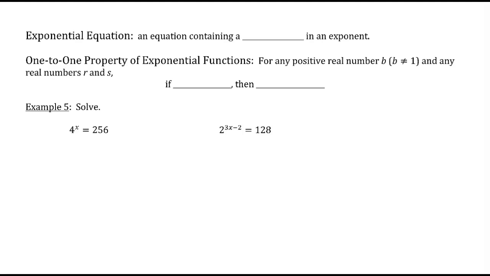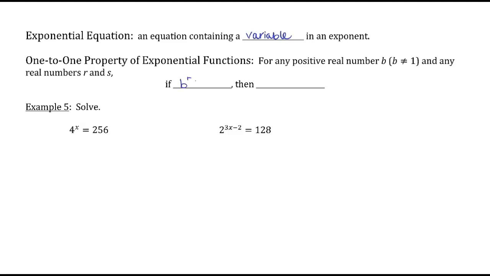Now that we're familiar with exponential functions, let's take a look at some exponential equations and learn how to solve them. An exponential equation is an equation containing a variable in an exponent. And we have a really useful property called the one-to-one property of exponential functions. Consider a base b that's a positive real number that's not 1, and real numbers r and s.